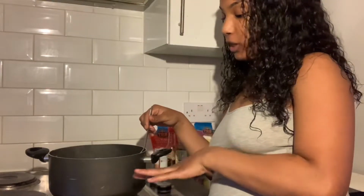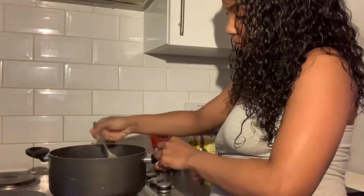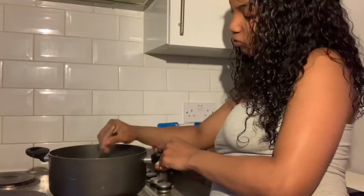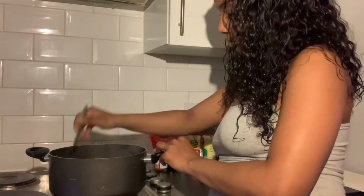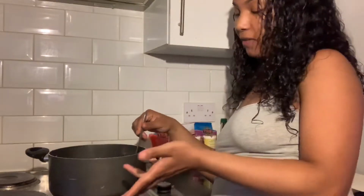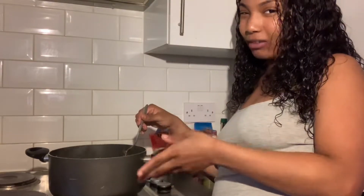Make sure you constantly stir it as well, because you don't want it to burn and you don't want it to stick to the bottom of the pot. The key thing you're really doing is making sure the outside's cooked and you're sealing it off, sealing in the flavours. Because you don't want to make oxtail soup with the flavours in the water. Well, obviously there's going to be flavour in the water, but you want to make it more an oxtail.